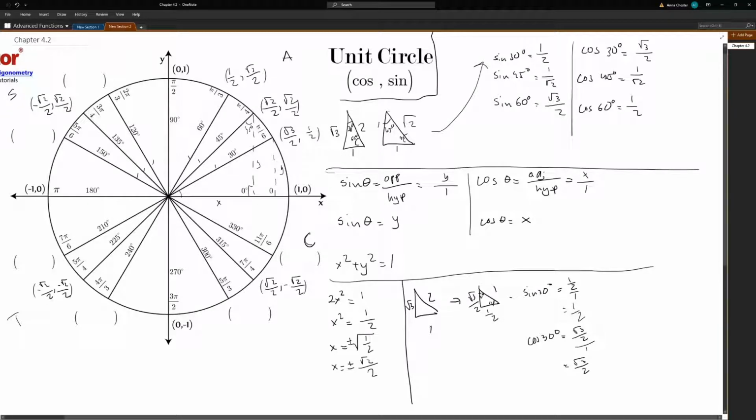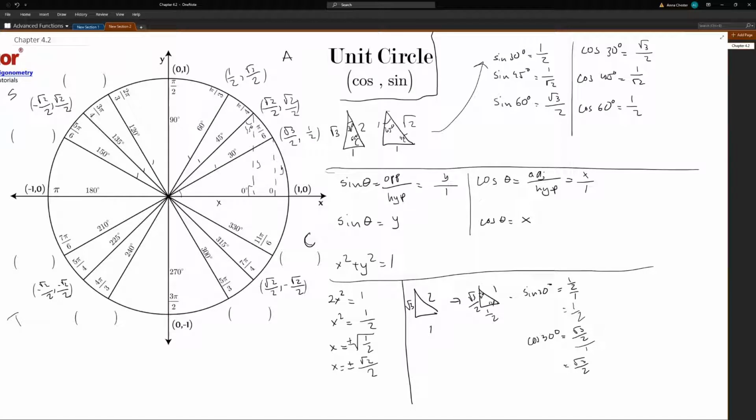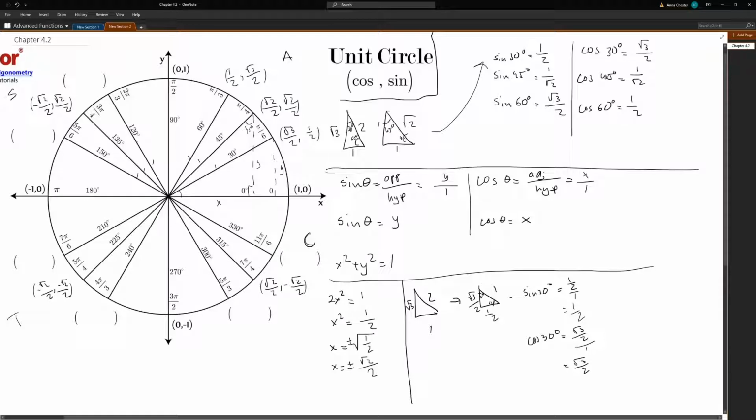Now we're all done with our first quadrant, so let's move to the second one. Again, for these, all you have to do is know the CAST rule. So for example, our sine is always positive. Therefore, all of the cosine values we had before are now negative. So we have negative 1 over 2 and then positive square root of 3 over 2. Over here we have negative square root of 3 over 2, and this is positive 1 over 2.